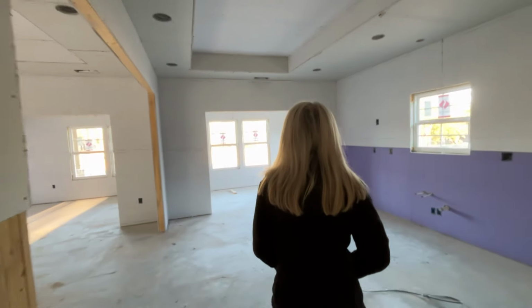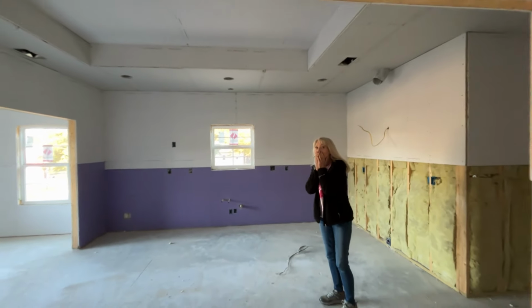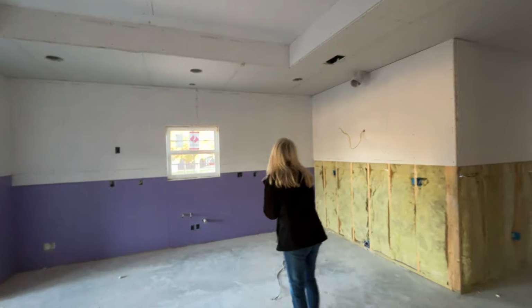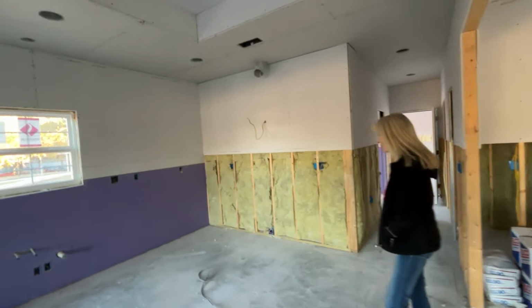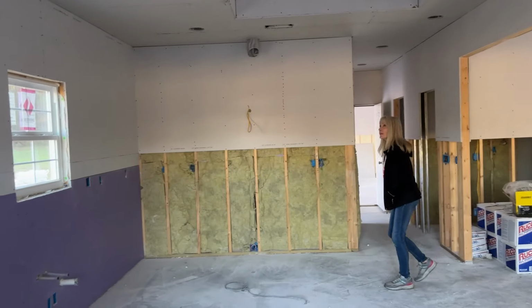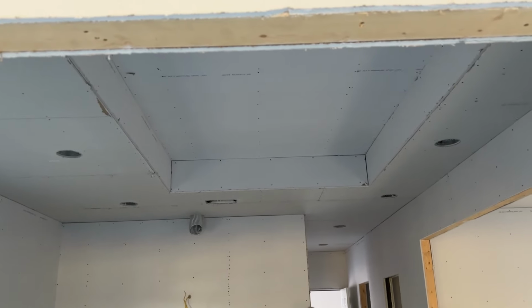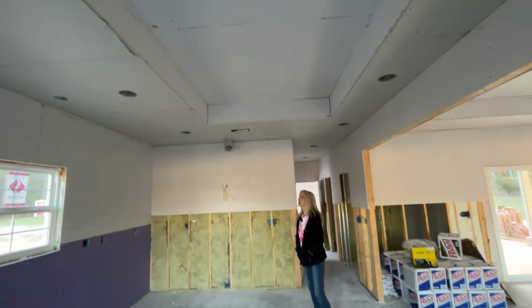All right, here's your kitchen and your tray. Let me get over here. No, don't look in here. I already did. Don't look in the living room. Focus on the kitchen. Oh my gosh. Nice, so nice. That's your kitchen, and now that the space is more defined, does it feel bigger? It does feel a little bit bigger. I tell you, the tray is a lot bigger than what I thought it was going to be. And I saw it framed out, right? But seeing the sheetrock in it, how pretty is that?